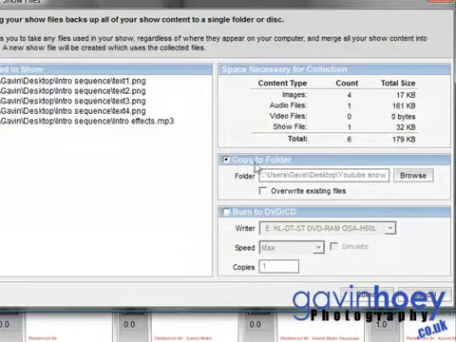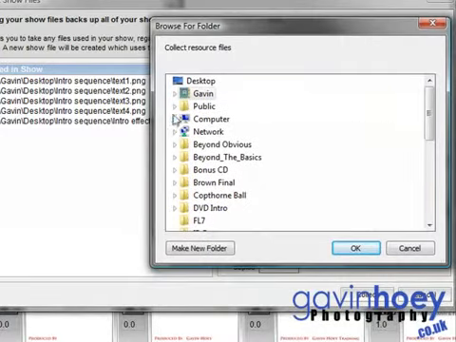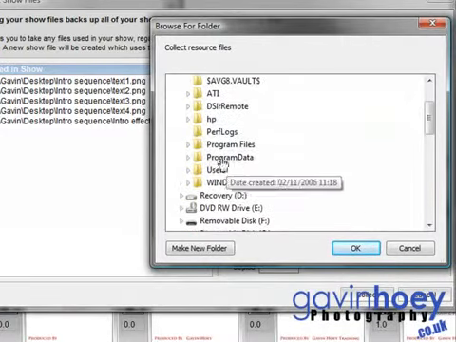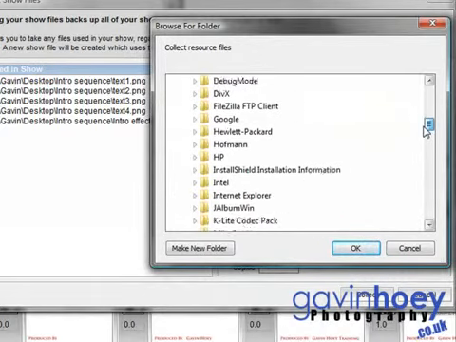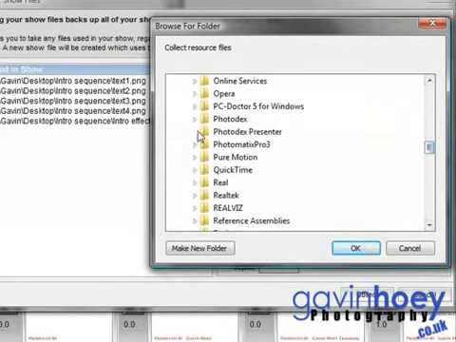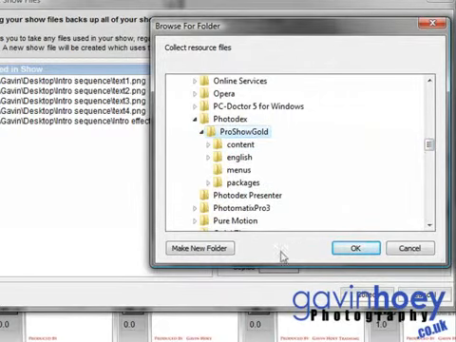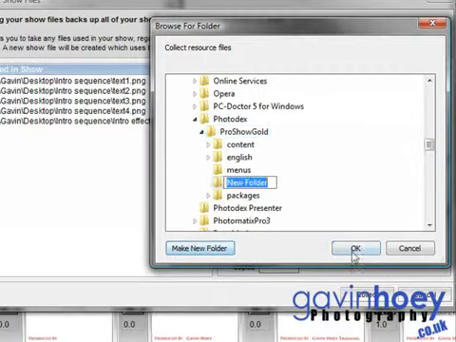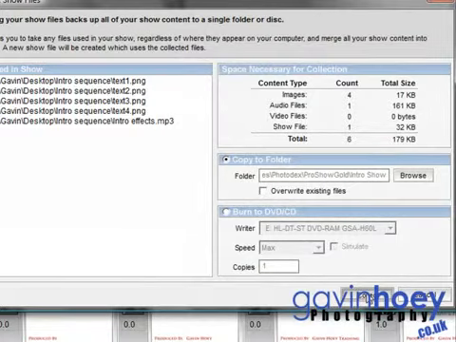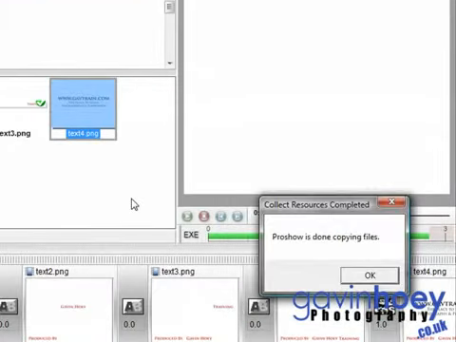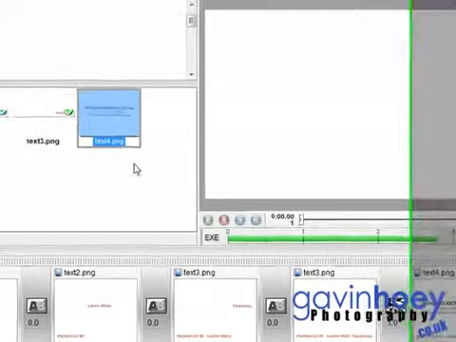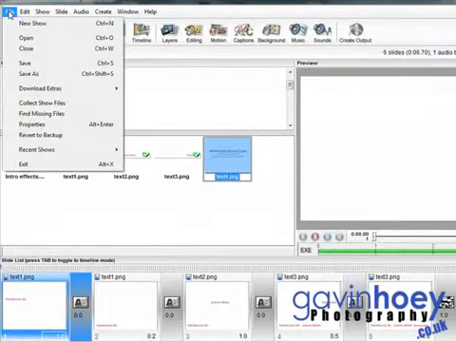All you need to do is say where on your computer you'd like these files to go. So I'm going to click the Browse button, and then I'm going to browse around my computer and onto my C drive, Program Files. I'm going to put it in the Photodex Proshow Gold folder if I can find it. Here it is. Photodex, here we go, Proshow Gold. So we'll put it in there. We'll need to make a folder. Here we go. So it gives us a blank folder, and we'll call this one Intro Show. Okay. So we've given it a name, and now all we need to do is click OK, and when we click the Collect button, it'll collect all of those files together and put them in one place. Great. Okay, that's done.